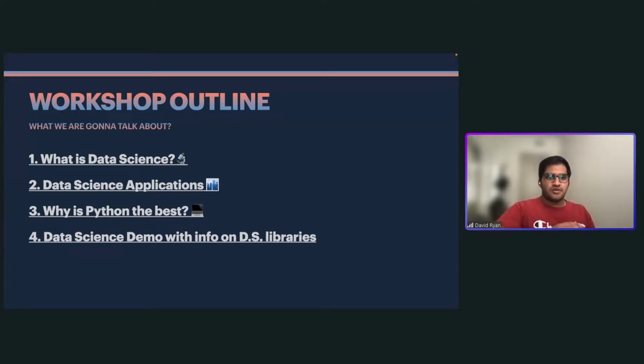And then finally, I'll be going over some important programming languages for performing data science tasks, including Python, and some IDE recommendations that can make reading and analyzing your data a lot easier. Along with that, I'll also be doing a data science demo on Jupyter Notebooks and explain some of the libraries that professional data scientists use on a daily basis.